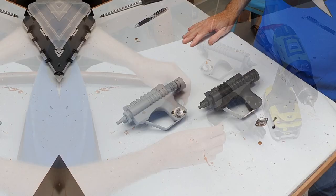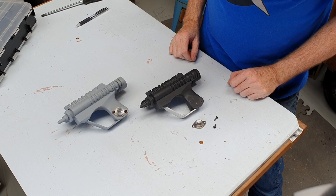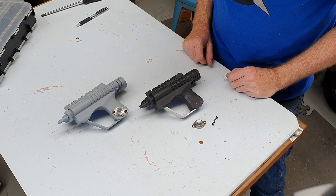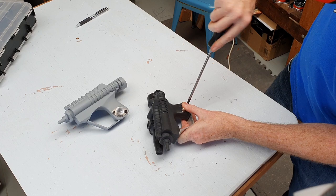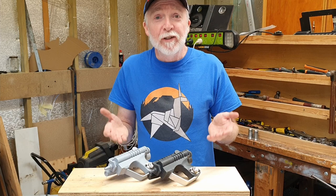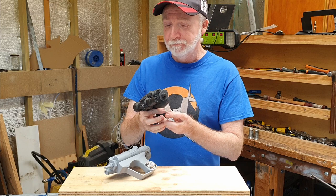Now that we've detailed our little transistor, all we need to do now is drill out the little holes that are already pre-marked on the mold, so they come out perfect every time. And then we just screw it on home with the two little screws provided in the kit. And there we have it for our very first prop video, the EC-17 Scout Trooper Blaster Kit, fully assembled. Cute little details. Must be time to take it for a test ride.